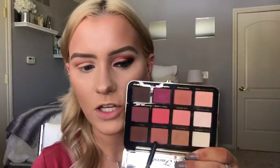Next I'm going to pick up this shade called Peach Cobbler with the same brush. This is like my new favorite brush in the entire world. And for this color, I'm going to start patting it into my outer V, and working it into my crease from there.